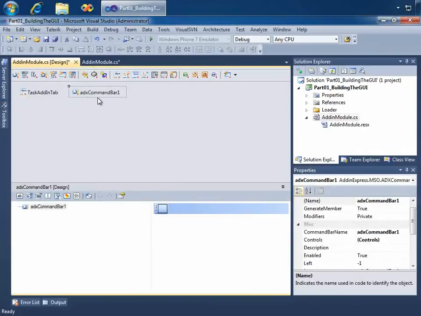But what we want to do is we'll create this command bar so that it mimics at least some of the functionality that is in the ribbon. So I'm going to name this command bar task add-in command bar.